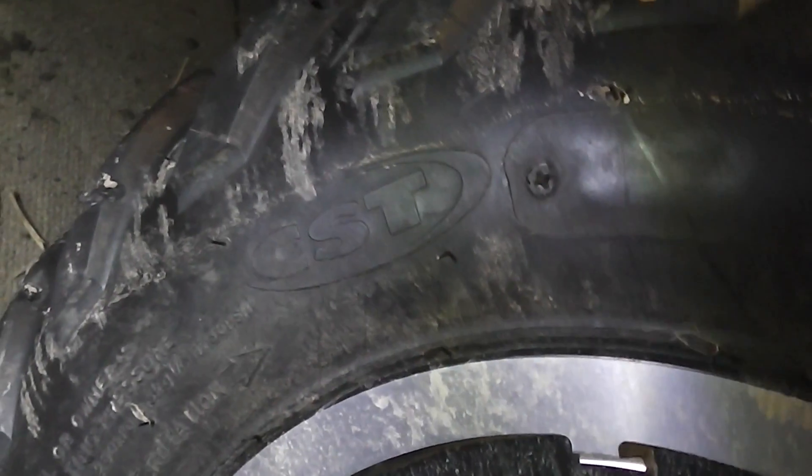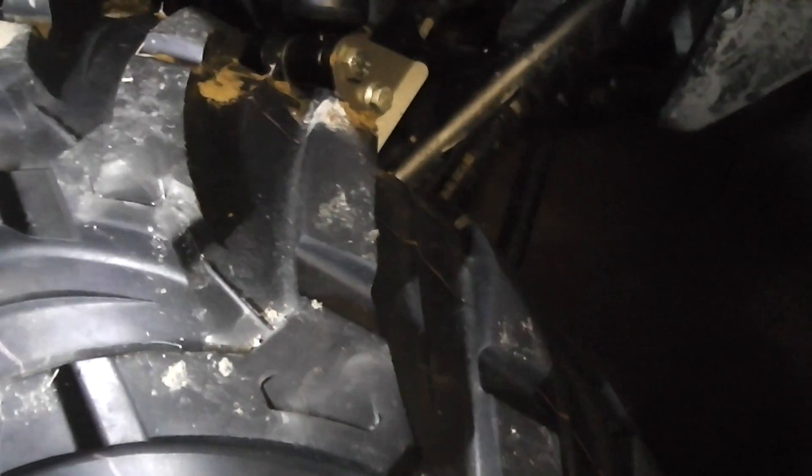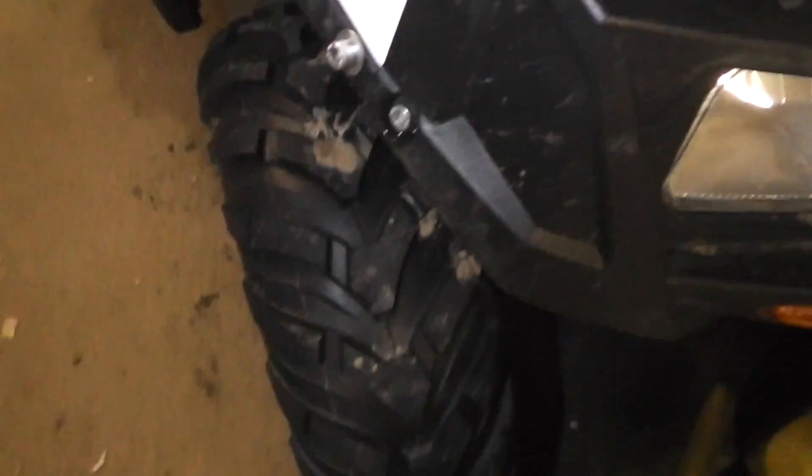But I'll be honest with you — I've never got stuck with these tyres. They just get on and do the job and they're a surprisingly good tyre. They are beginning to wear now; we're losing the dimples in the middles because it does a lot of tarmac — an awful lot of tarmac work. But they're quite an aggressive tyre, they work really well in the mud, and they're actually very comfy on tarmac. So I can't knock them. They were a good choice of tyre.